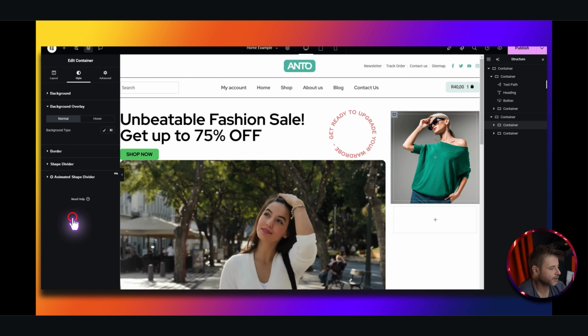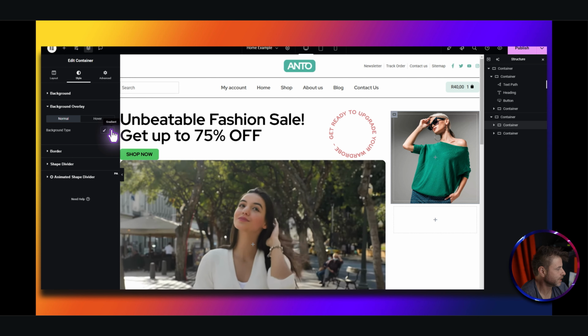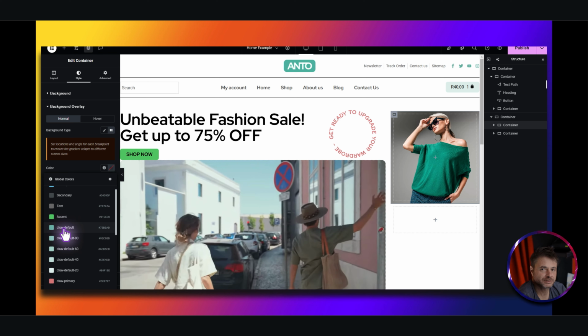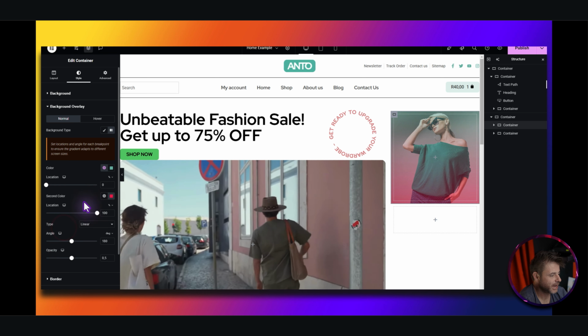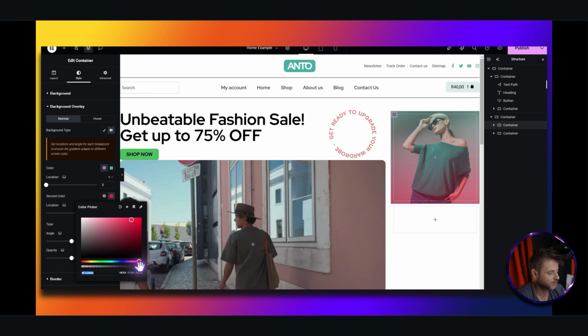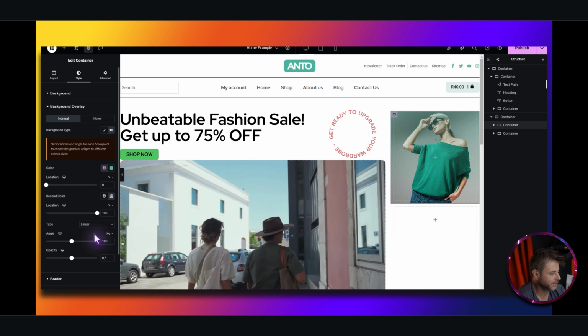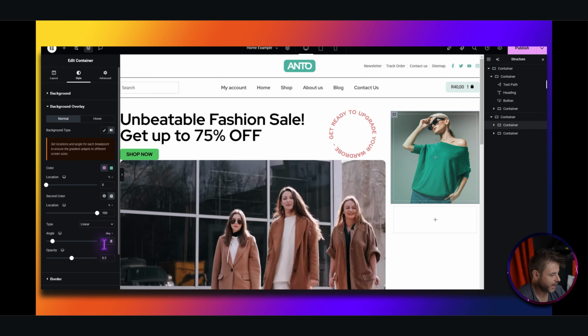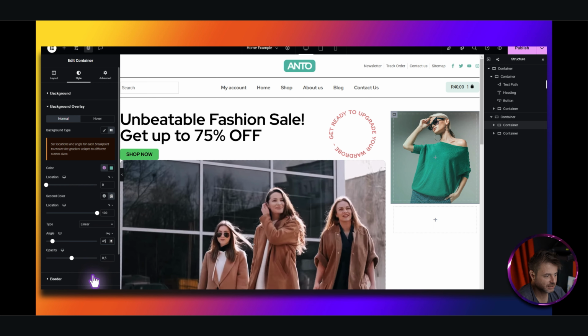Then if we go to background overlay, we're going to put in a gradient here. Now for this first color, it's going to be this chalky green that we're using for the buttons. So we click that, and then the second color is just going to be transparent. Then we're going to keep everything the same over here, except for the degrees. We're going to be putting this at 45. And the transparency is good enough.